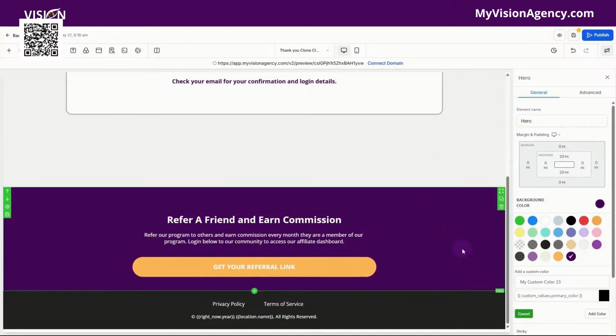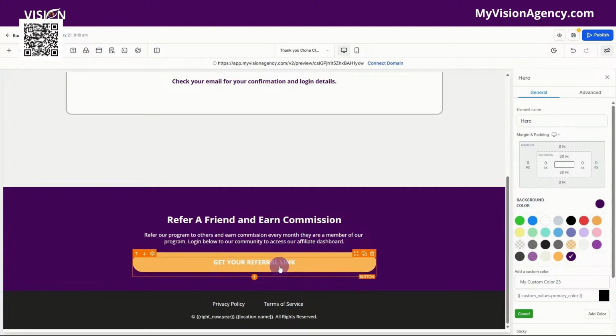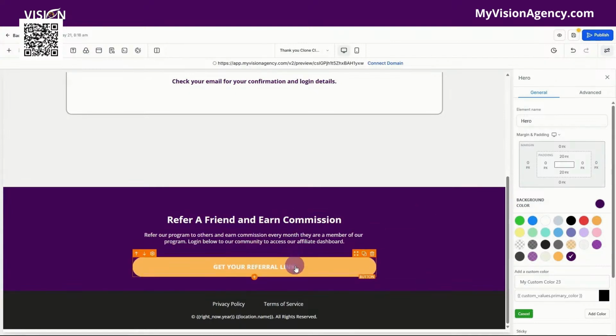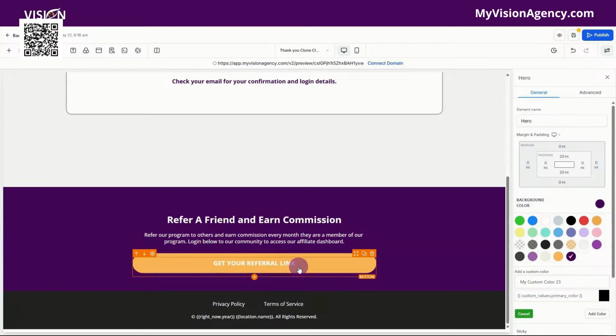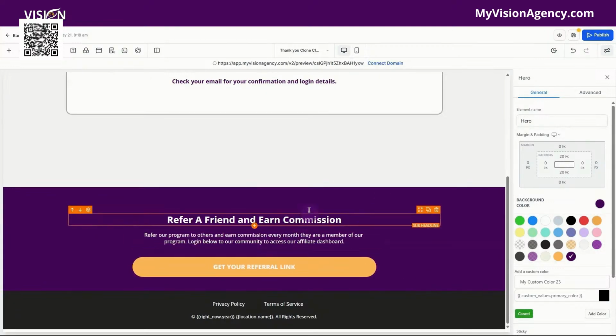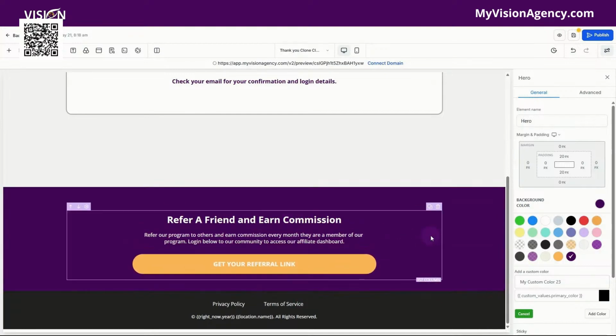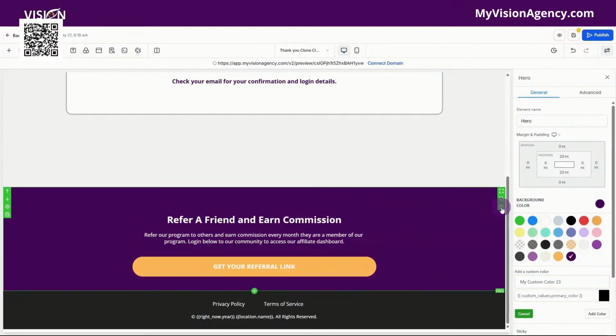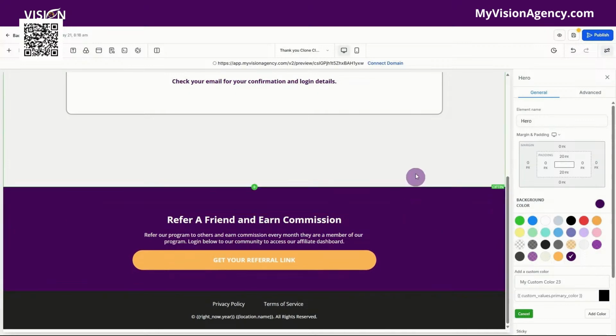If we are reselling HighLevel in our AI ad system, we likely want our network that we're building to refer us to other people or even become customers. And so having an affiliate link that lets them know, hey, did you know that you can refer people to our program and earn a commission? So this is a nice little add to your funnel. If you don't want that, just simply click here on the trash can, delete it, and then you don't have this section at all.